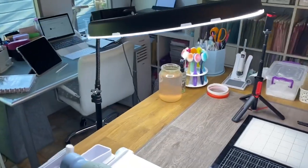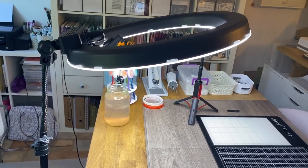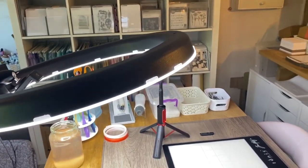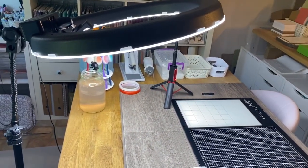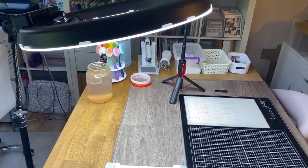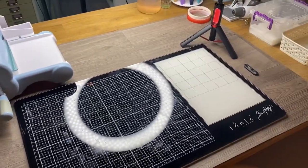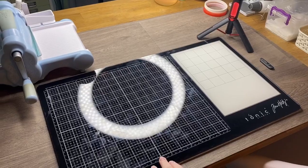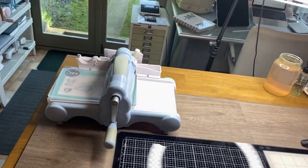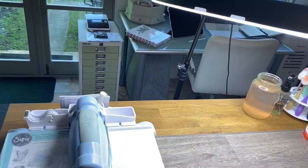I've got this halo light — I bought it on Amazon. If you Google halo lights on Amazon you'll find a selection. I like this one; it's quite a good size. I can tilt it straight upwards if I want to film myself sitting at my desk so the light's on me, but when I'm doing a craft video I have it like this. I actually use it as a general crafting light — it's on all the time really. My craft area itself uses this tonic mat, but you can see you get a real glare from the light, so it's not ideal for filming.